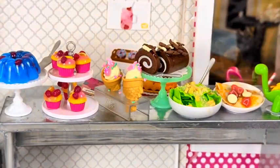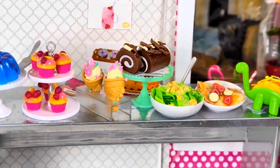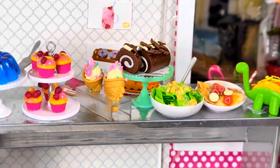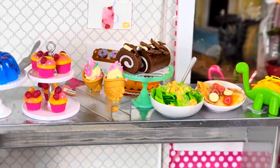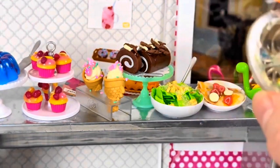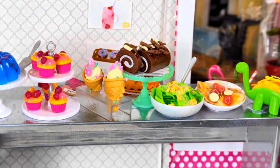I like the addition of a salad and the Jell-O. I'm going to tell you, the Jell-O was so much fun to make. It really was. The tacos also. I love the tacos and the little dinosaur on there. I mean, come on, how cute is that? It does not have a whole lot of things in the series, but they're pretty wonderful what we have though. And I believe I can reuse this mold, so I can make another kind of Jell-O mold. I think it was great. I like this series so far. I'm pretty impressed with it.